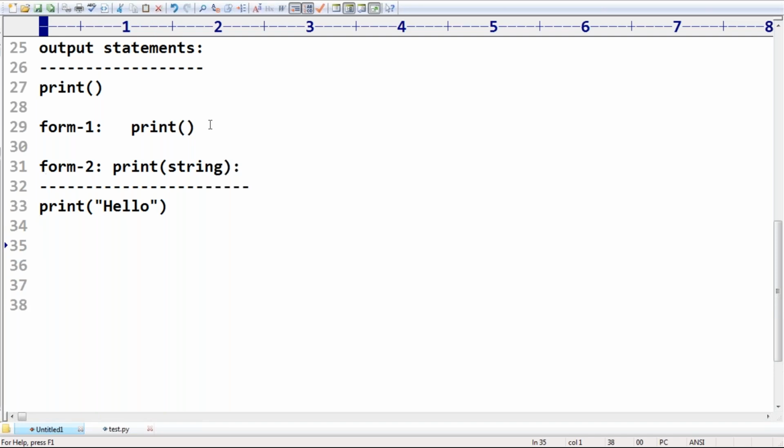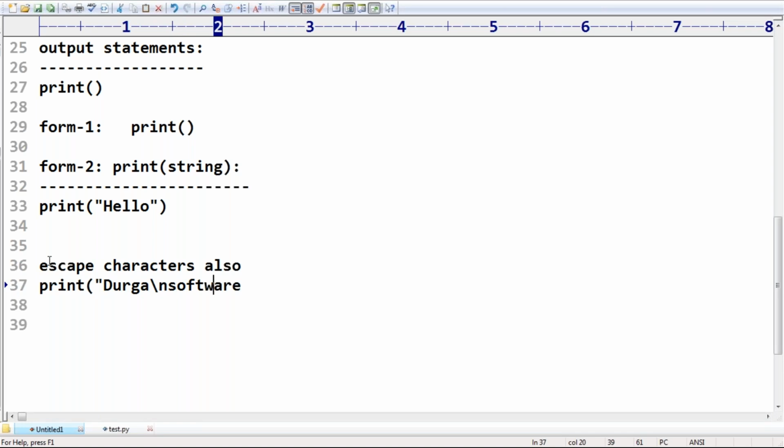But in this string, if you want, you can use escape characters also. How can you use escape characters? Very simple, sir. Suppose Durga software is there. Now between Durga and software, I want the \n.